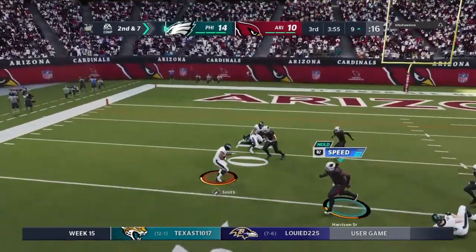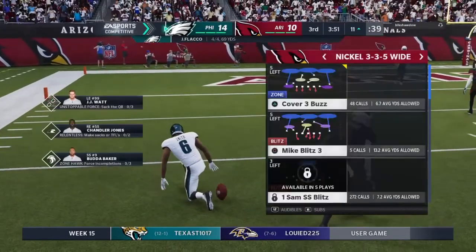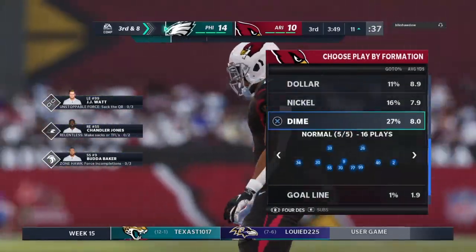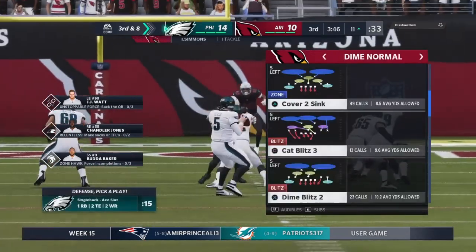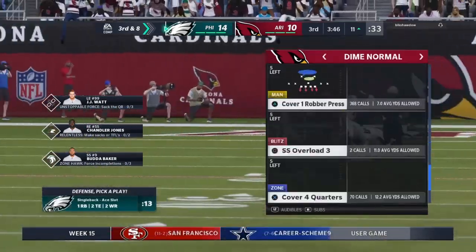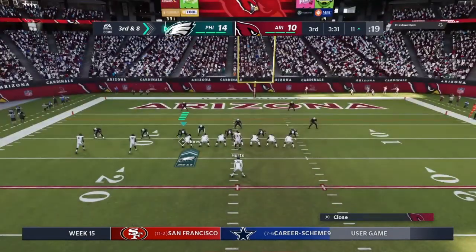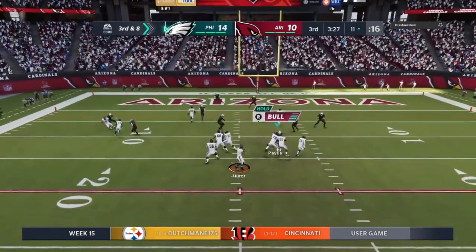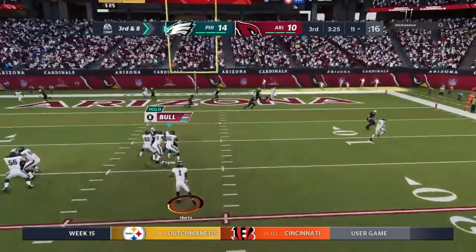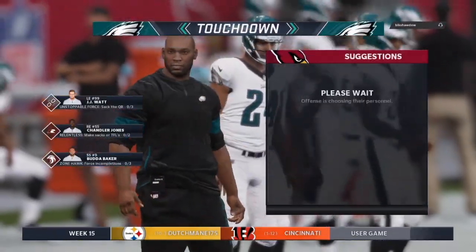On second and 7, Flacco firing quickly here, and that's complete. And this play doesn't go anywhere. Backwards, losing yardage to the 11. But if you're going to turn things around in a game like this, Charles, those are the kind of plays that you need. And I just love the way that defense rallied to the football on that one. They got the completion, but he was smothered behind the line of scrimmage. And when you make tackles like that, and that's going to be caught for an Eagles touchdown.